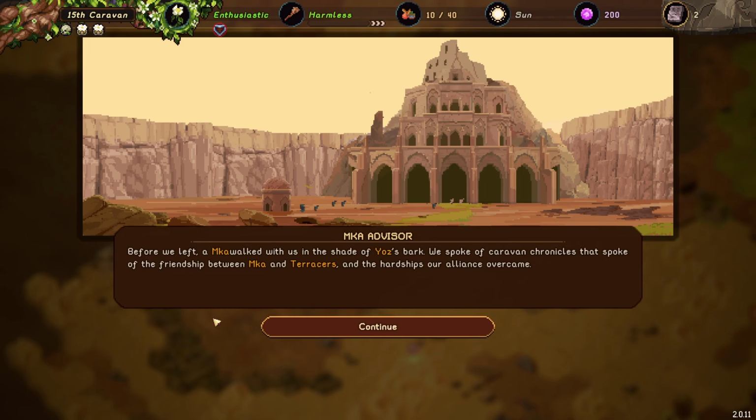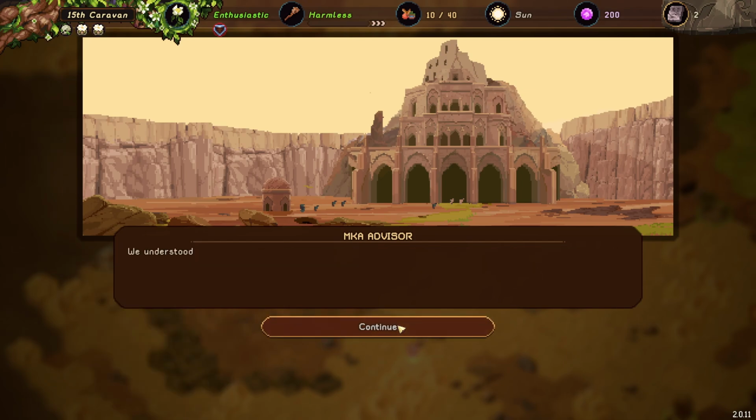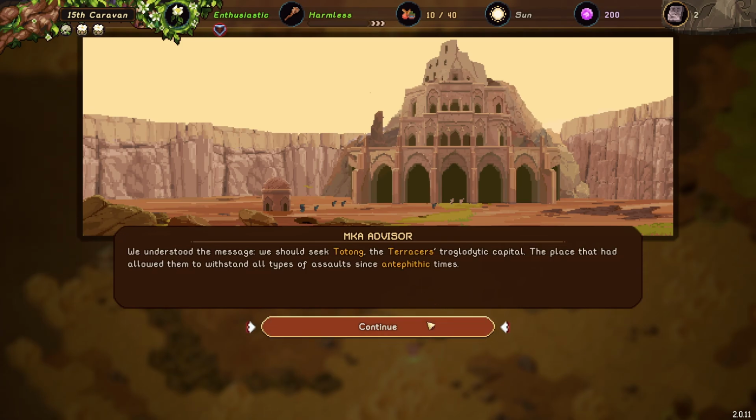Before we left, a macaw walked with us in the shade of Yaz's bark. We spoke of caravan chronicles that spoke of friendship between the macaw and terracers, and the hardships our alliance overcame. Reward. Road to Totong. A Luwuski advisor asked us to visit the inhabitants of Totong. Stream of clay houses and reputation. We understood the message. We should seek Totong, the terracers' Toturigic capital. The place had allowed them to withstand all types of assault since Antipathic times.